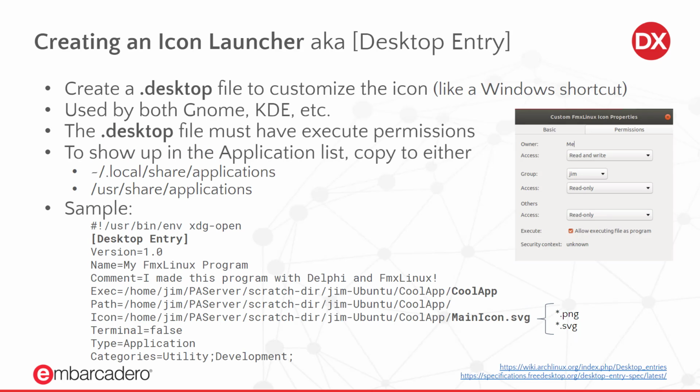Now, you'll notice that even with that one, the icon file is just the standard default blank icon of the binary itself. That's the way it works on Linux. No Linux applications have an icon embedded in them that gets displayed by the window manager. If you want to add an icon or a shortcut to it, if you will, like a Windows shortcut, that's called a desktop entry. And it's used by both GNOME, GDK, and probably some other ones as well.